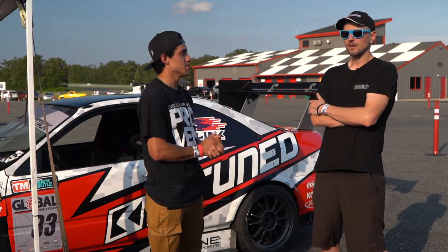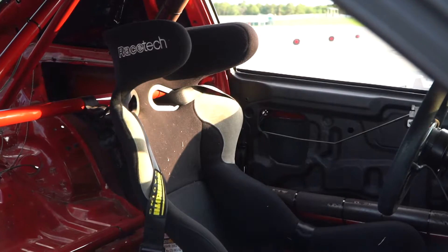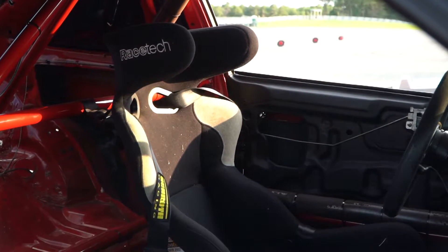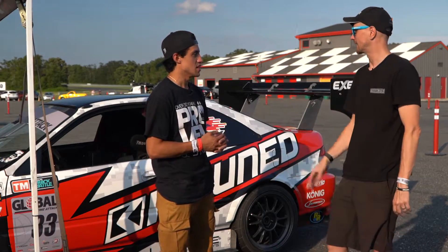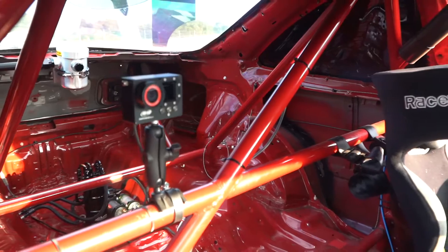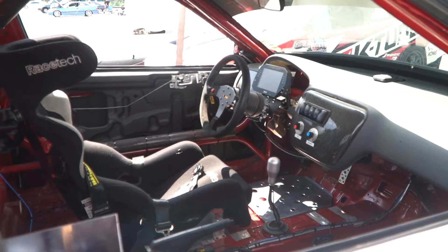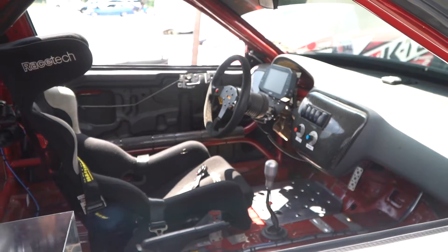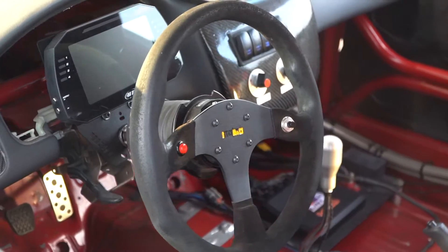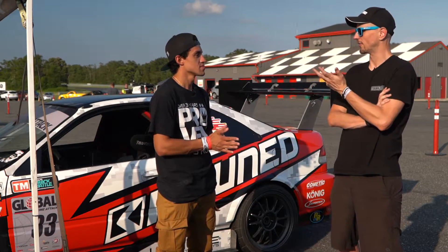Let's talk about the interior. It's pretty sparse — just one seat and a roll cage. There's not even the hardware to bolt another seat in anymore. We try to rip out as much from the car as we possibly can. B pillars are cut, C pillars are cut. There's a really nice roll cage that Levine Motorsports did for us. We've got a Racetech seat in there, and then we have the AIM Motorsports dash and the Smartycam. We run the Link G4 Thunder ECU.